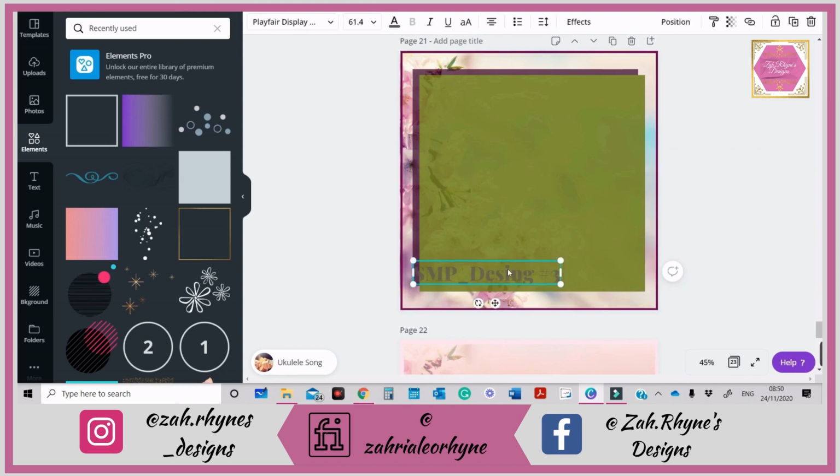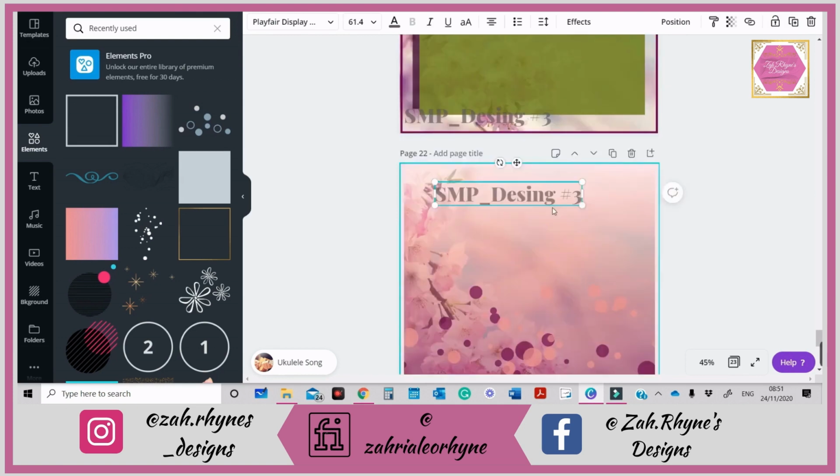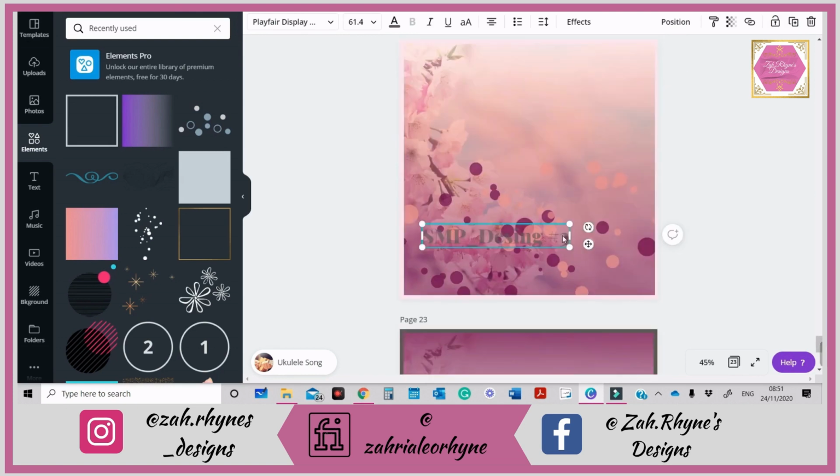Per usual, I am going to duplicate this. So okay, there is space, as I was considering. And this is number 4. Duplicate.